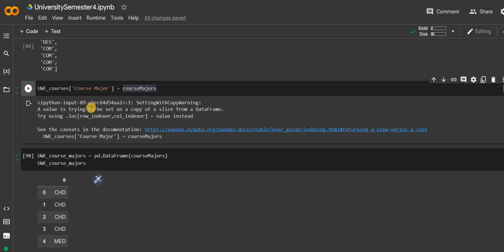I don't know how it did, but somehow it got that a value is trying to be set on a copy of a slice from a data frame. I think that this course majors is actually a slice of a column in UW courses.